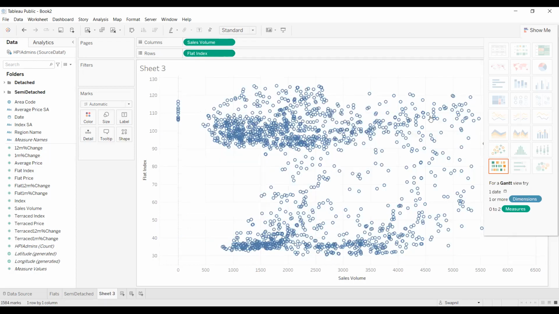Okay, so now we got all the values here, right? So is there any trend that you see from this graph? No, right? I don't see any trend. It's all equally distributed. So you cannot say there is a trend between flat index and sales volume.